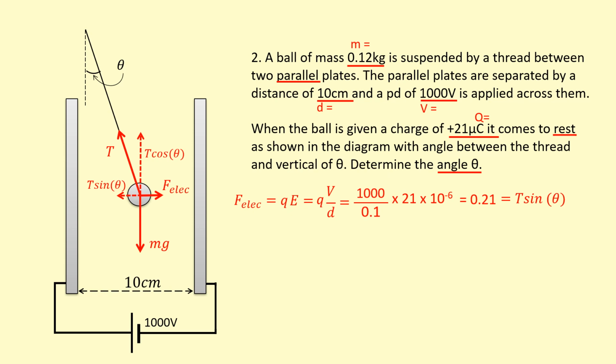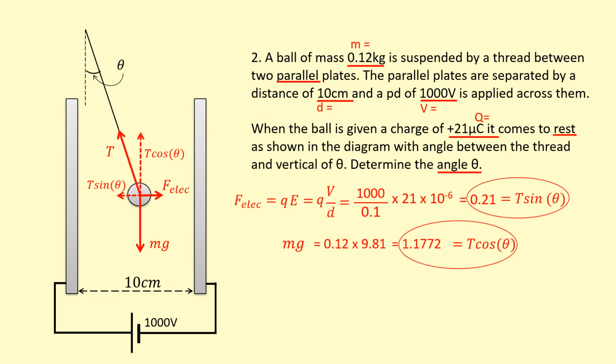So let's start off by doing vertical forces. We've got vertical forces mg, and we've got all the numbers to solve this. We've got the weight, the mass, which is 0.12, and times that by 9.81. So we've got the weight, and that's going to equal the upward component of tension. So that's T cosine theta. Okay, so now when you have equations like this, T sine theta and T cosine theta, a common trick is to do the top equation divided by the bottom equation.